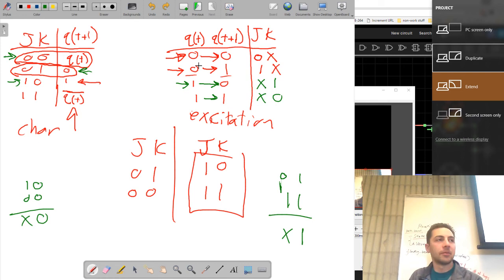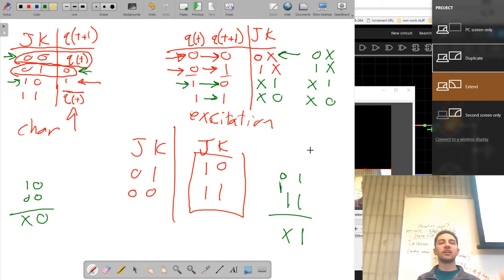Typically, I never remember this table. I know that that's silly to say, right? I've been doing this for many years. I never remember this table. All I do, however, is derive the first one. Then I know where the 0 is and where the x is. So once I know that that's 0 and that's x, I know the next x goes there, that x goes there, that x goes there. And if that's a 0, then that's a 1, 1, 0. That's how I remember it. That doesn't have to be how you remember it. You can put some flashcards together. You can always derive it, though, from the characteristic table. Because I do remember the characteristic table.